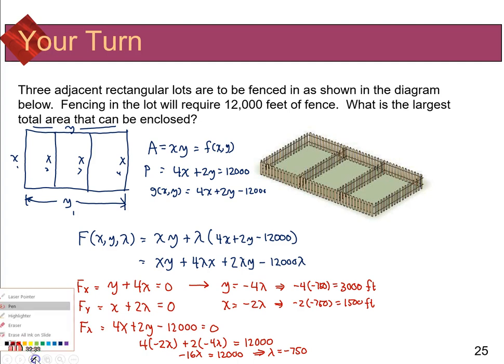Now, again, since we use Lagrange multipliers, I can't do any kind of check to see if this is indeed where the maximum would be, and that's the way it would be defined. But I can assume that this is the only critical point I have for x and y. And since we are assuming that because it's a reasonable answer, I have a limited amount of fencing to use, that there's going to be a biggest possible area I can enclose. So it's a reasonable answer to assume that I can reach a maximum. This is where it would be.